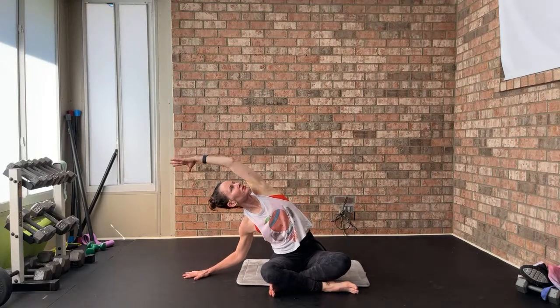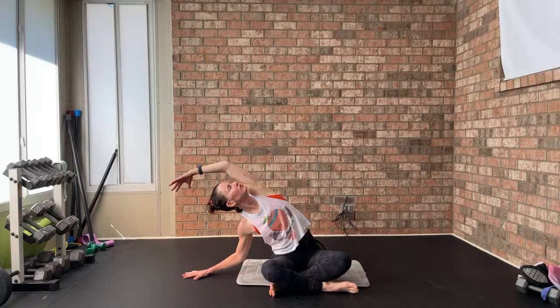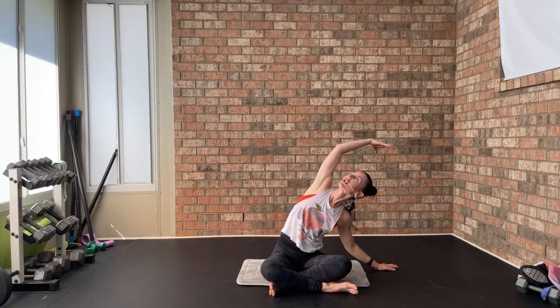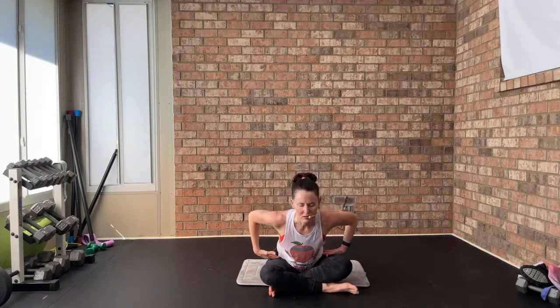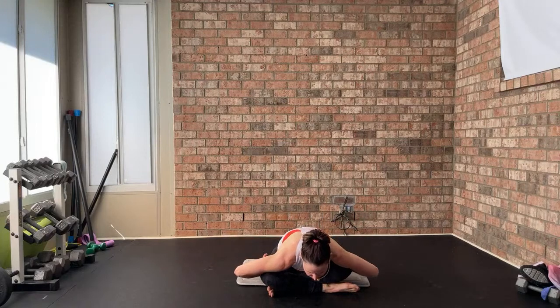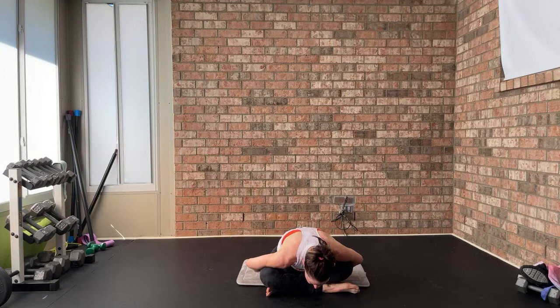Right arm over to the left side. Eye gaze to the ceiling. Left arm up over. Eye gaze to the ceiling. Hinge hip forward. Hold, opening up into your glutes. You're in an Indian stretch, sitting Indian style.